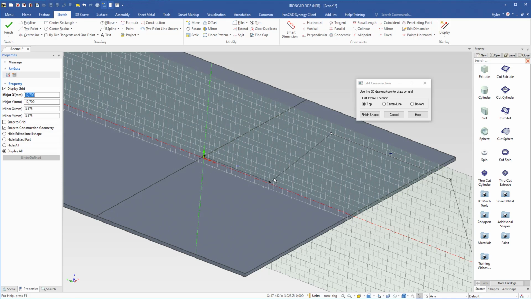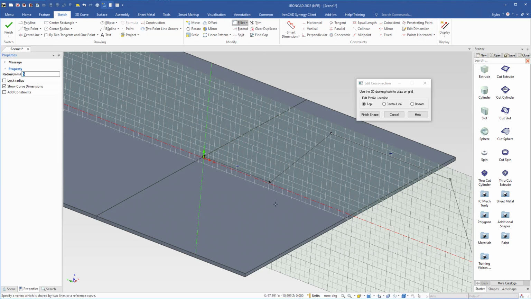So now I come up here to add fillet, and this stock has a thickness of 2 millimeters and the minimum bend radius is 2 millimeters. So I will click on this node and drag, and now if we go to the properties we see that the radius value is already selected.